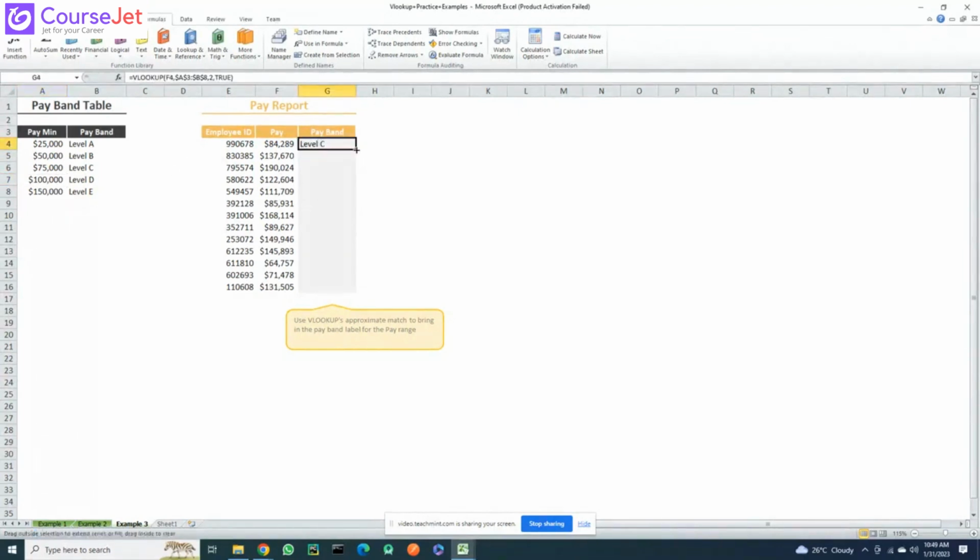So that's one example. Now I click it. You can see with a simple formula you can now easily find which employees fall under which pay band. Instead of looking one by one, now you can easily get the answer by the approximate match. You got it, right? Yes. So also we have some basic things to look at.